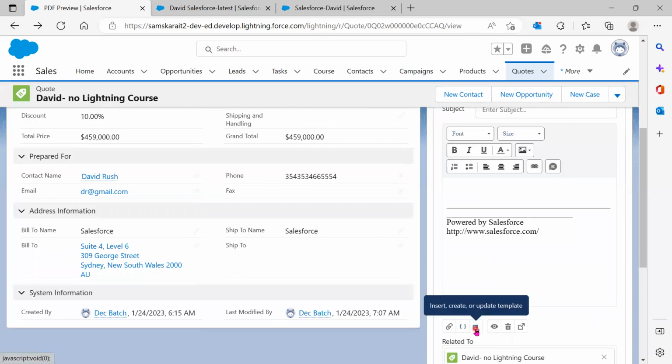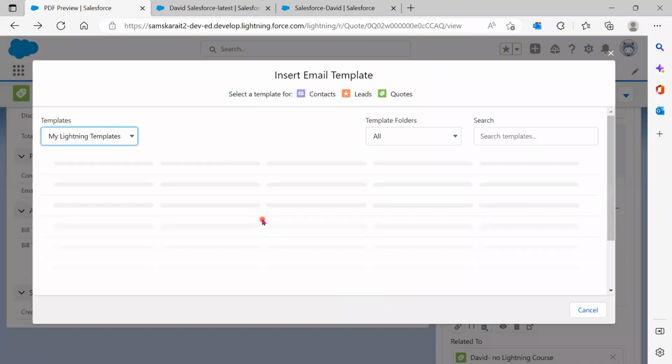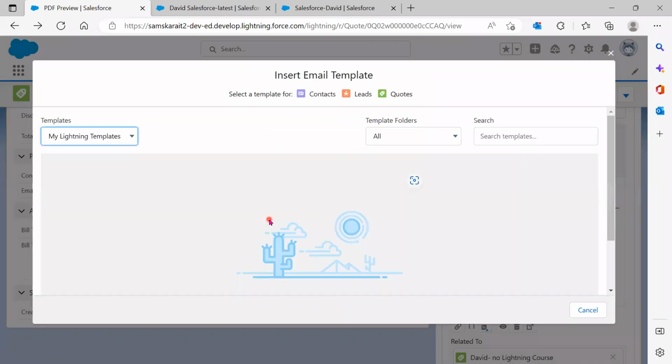By using this, you can insert your own template, but for that you need to create it. Right now we do not have that because we have not reached that point. Yeah, got it.